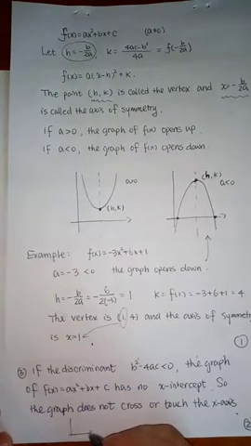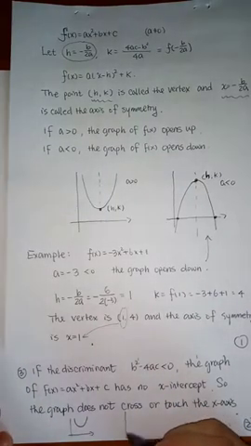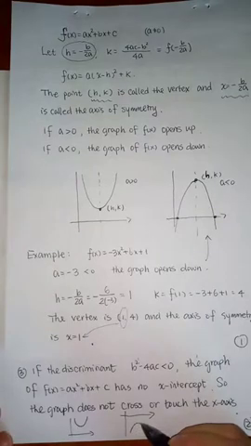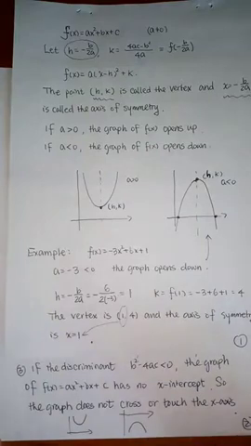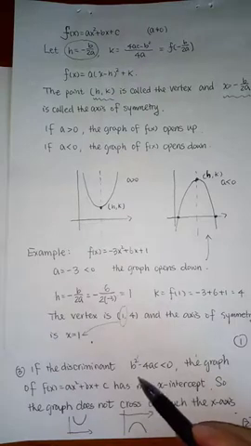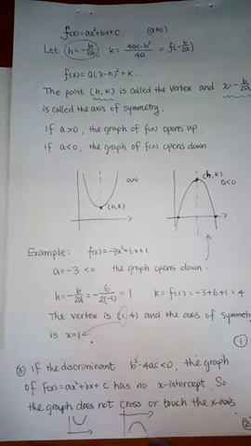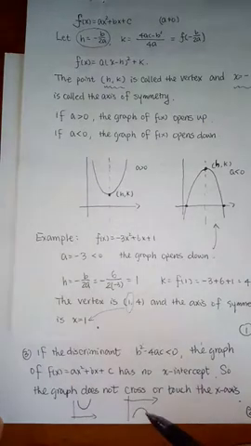Let's use a minimum place to sketch it. It's like this. This is A positive, discriminant negative. This is A negative, discriminant negative. A just determines the direction of opening, open up or open down. Discriminant negative just means when you sketch it, it is either totally above the x-axis, like this case, or totally below the x-axis. Above or below depends on the sign of A. A positive, it has to be totally above the x-axis. A negative, it has to be totally below the x-axis.